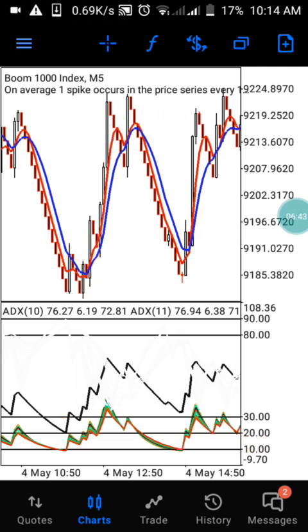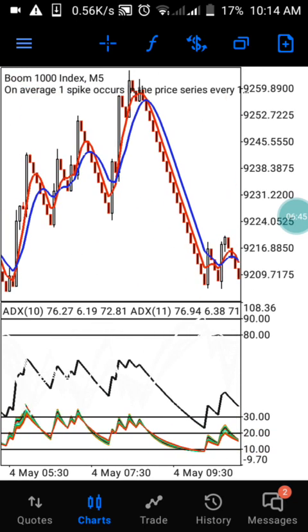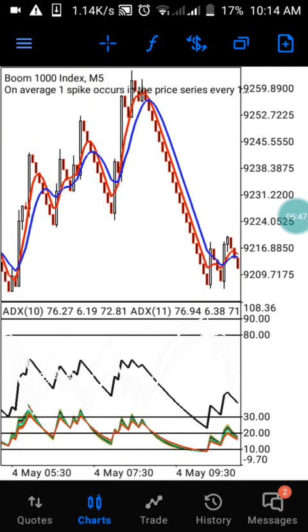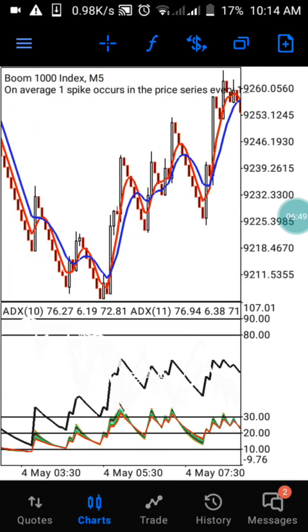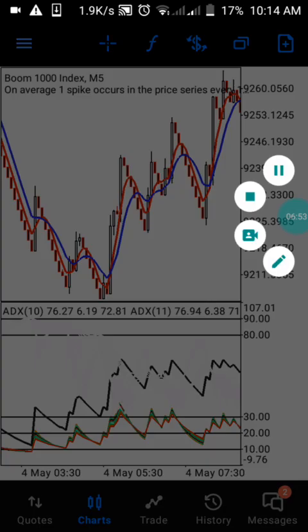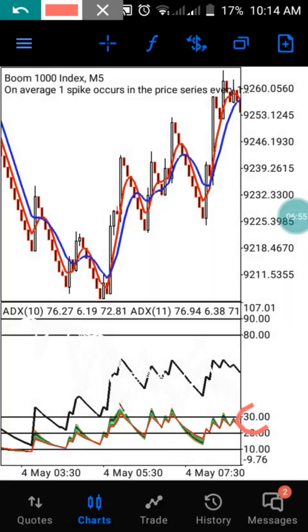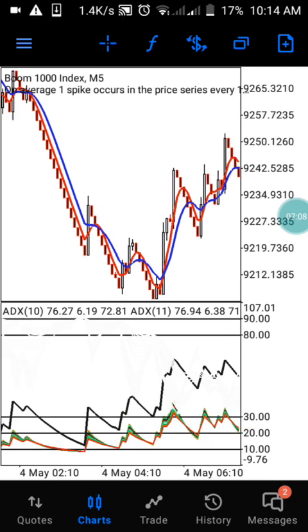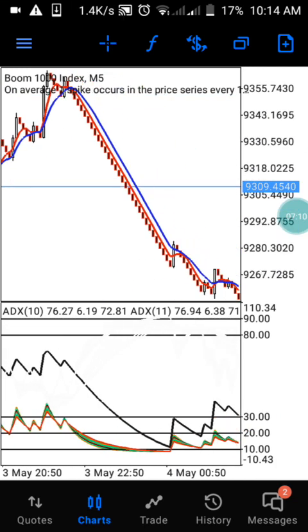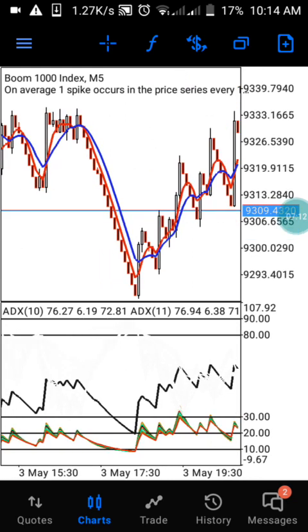See guys, that's exactly how it works. So anytime this RSI is moving below the 30 level here, between 30 to 20 level, it's always a strong time for you to enter the market. You just wait for it to confirm this entry. So that's exactly how it always works.